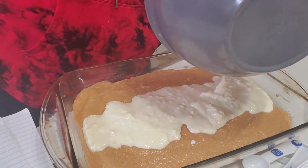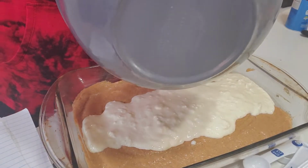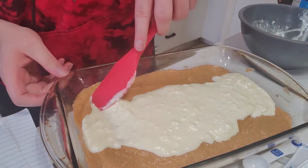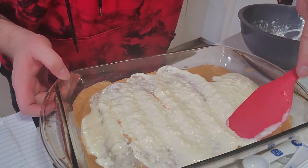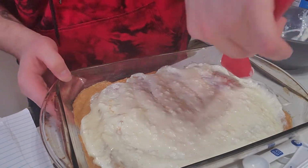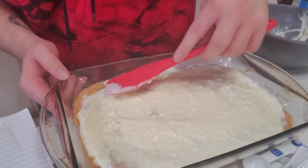Then just very gently swoosh it back and forth. You want to do that gently because you do not want to pick up any of the pumpkin and bring it in there.